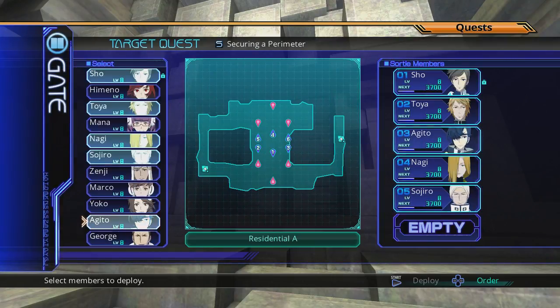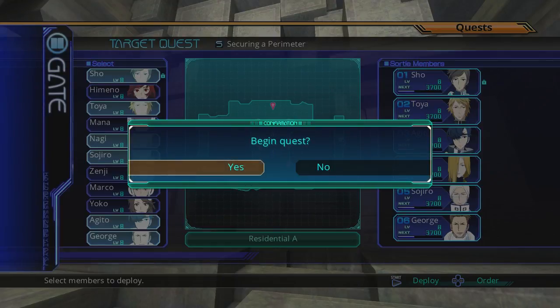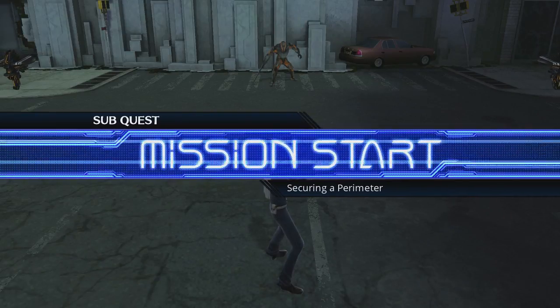Let's put Sojiro near where Sho is. Or wait, no, they're all close enough. Doesn't matter. I've been using this team for a while now, but when you've got a team that works, don't worry, I'll eventually switch it up. I'll switch it up for the next episode.